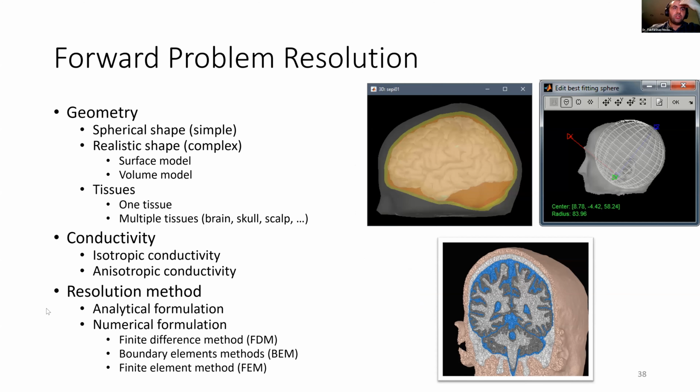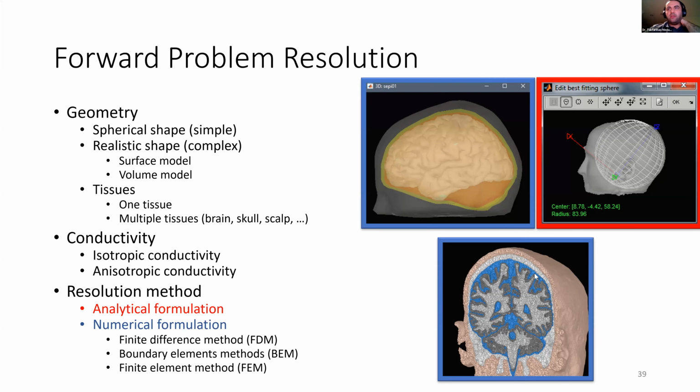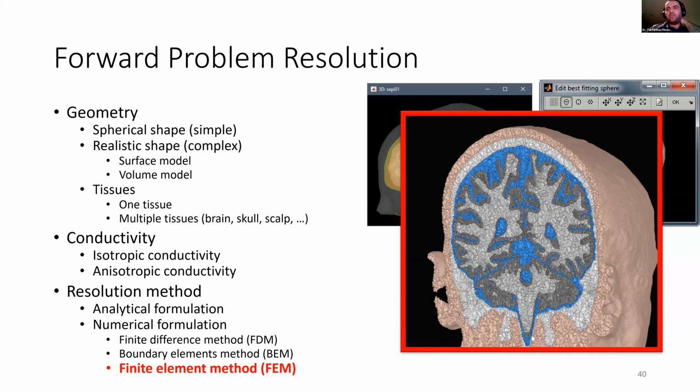Just a repetition: we have the analytical formulation and we have the numerical formulation. As I said before, there are a lot of methods, but in this field mainly there are the BEM and the FEM, which is this model. In my work here, I will mainly focus on finite element method modeling for the head, because it allows integration of more advanced features. Since we also have new methods to speed up the computation, we are able to implement all these methods in the new software that I'm going to show as well.